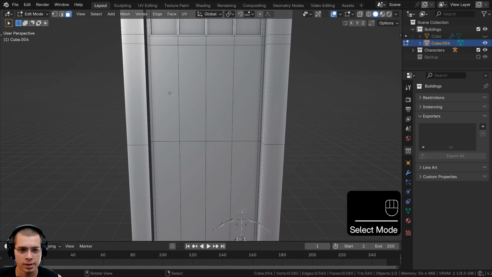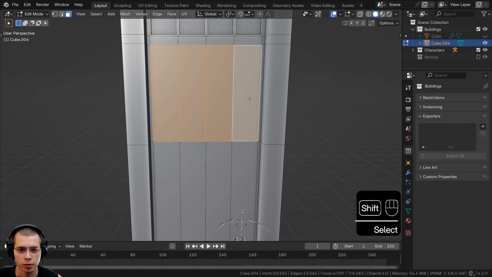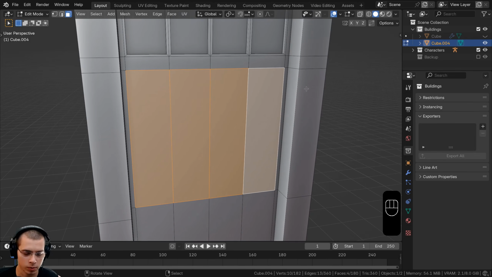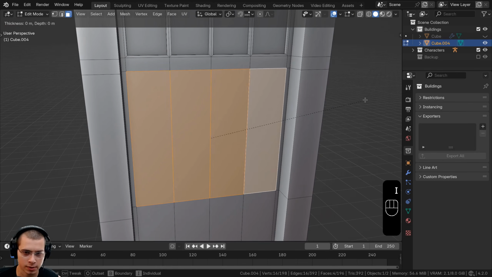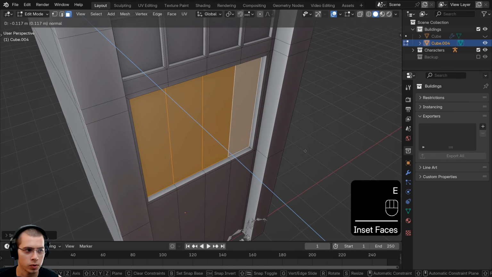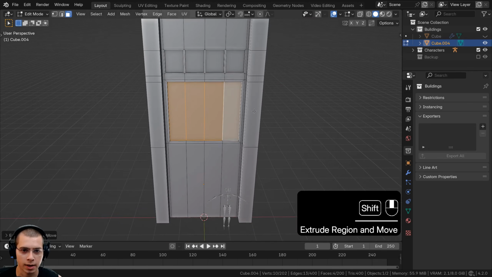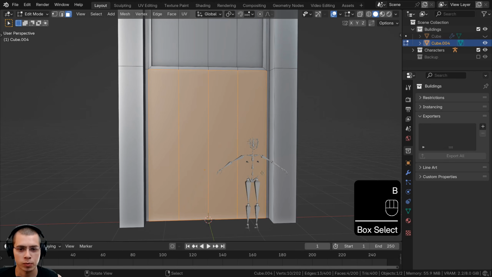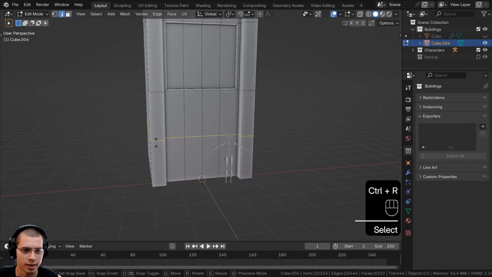So now we'll go to the face select. We're going to select all of these 4 faces here. This is where the sliding doors are going to be, or the window doors. And we'll inset these faces, but I'll hit the I key twice so it goes back to insetting them all together. Bring that down to about there, and then we'll extrude it back just a little bit, just like that. And then right down here, we are going to make 4 more windows, and they're going to be really long windows. So first let's add another loop cut.